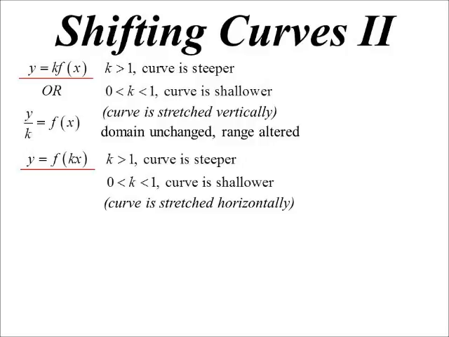I think it's more natural thinking of it like a constant times something. So bigger than 1, it's steeper. In between 0 and 1, it's shallower. And I don't have to worry, it's the same for y, it's the same with x. All I've got to remember is, well, it's actually y divided by k, whereas x times k in that.